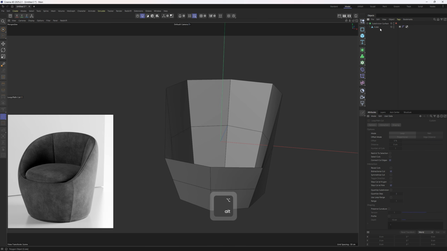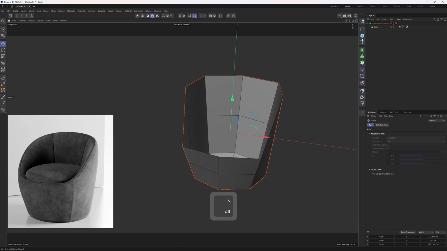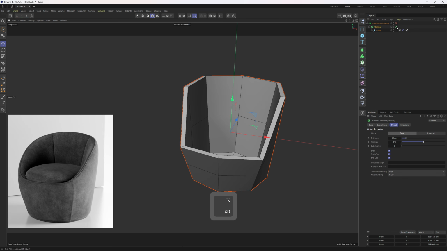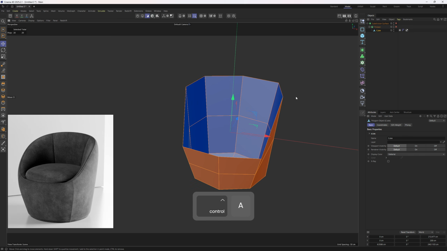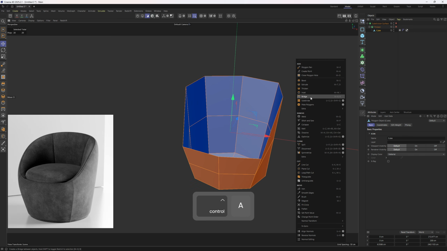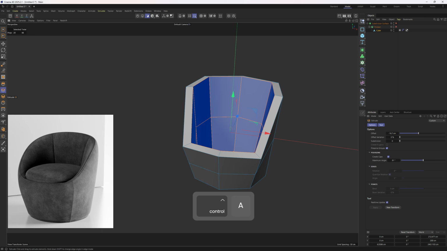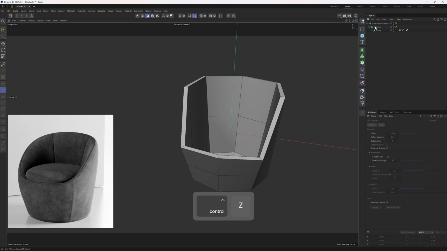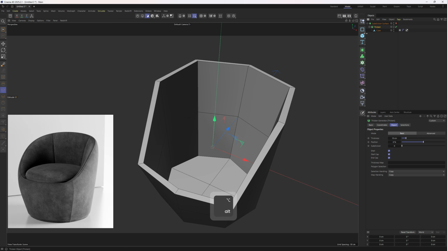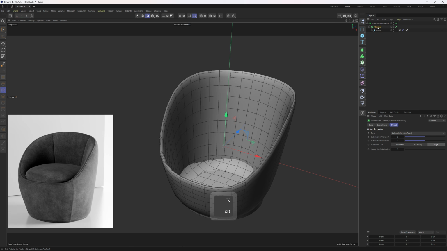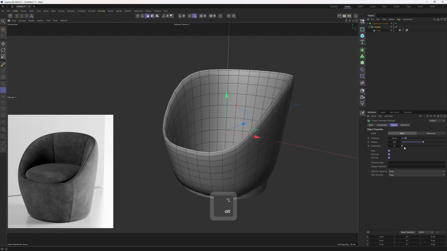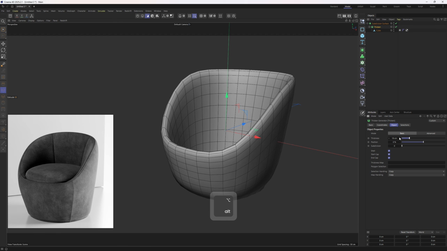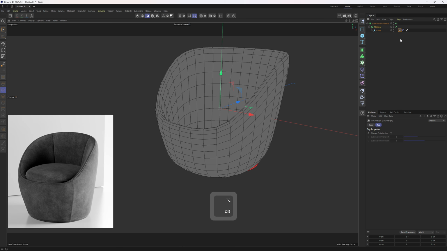Next up, we need thickness, obviously, so I will hold down Alt and put this object into a thicken object. If you don't have this object, that feature, what you can do is select all the polygons and extrude them inwards. But since we have this amazing object, I will be using it. I will select the thicken and then increase the thickness. I will also delete that subdivision tag.